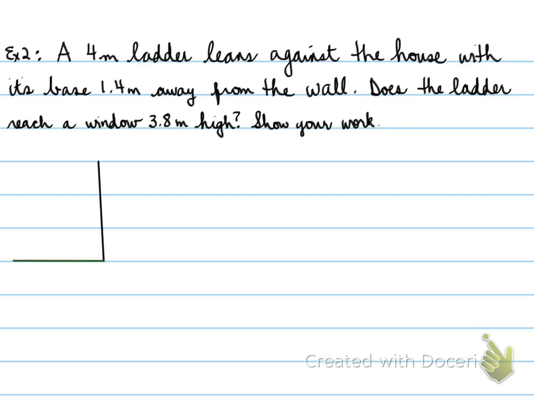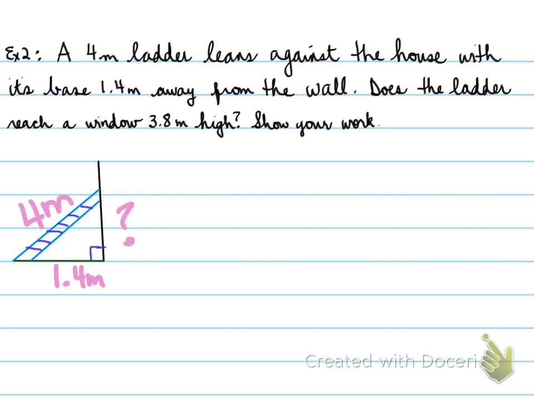So here's my wall and here's my ground. And I'm going to rest the ladder against the wall, okay? In such a way, we have this ladder. And we can assume, that's the one thing you can assume, that the wall and the ground make a 90-degree angle. Based on that, we know that our ladder is 4 meters long, and we know that it is stretched out 1.4 meters from the base of the wall. So its base is 1.4 meters away from the wall. So that's this piece right here. It wants to know, does this ladder reach a 3.8 meter high window? So this is the part we don't know.